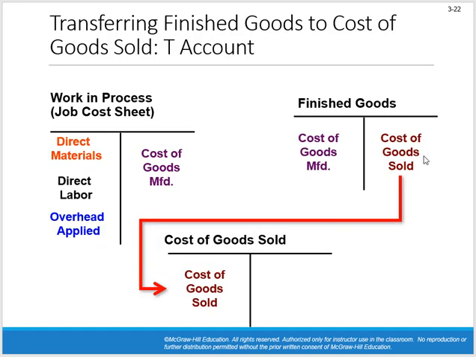And then when we do sell a job, it moves from finished goods inventory over to cost of goods sold, the expense on the income statement. And that transfer, that is our cost of goods sold. So let's see what that looks like to make that sales entry. I'm hoping you remember sales entries from financial accounting, where we do part A and part B.